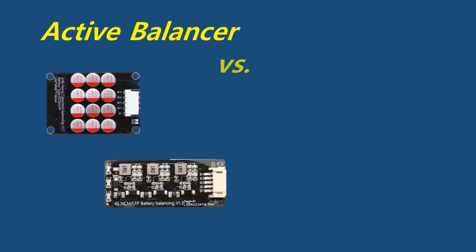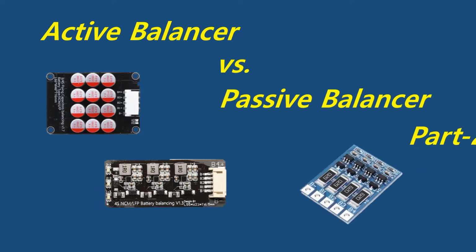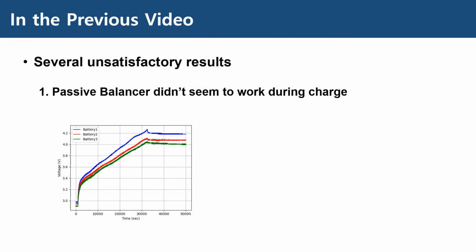Hello everyone, this is part 2, a follow-up video for the previous active balancer versus passive balancer video. You might remember in the previous video, we had some unsatisfactory results. During charging with a passive balancer, the end result didn't seem to be balanced.